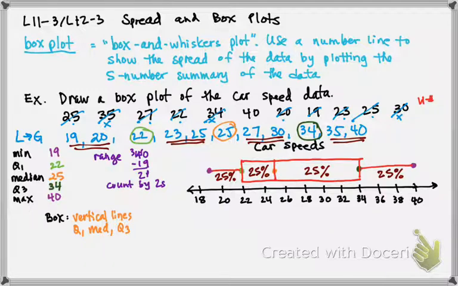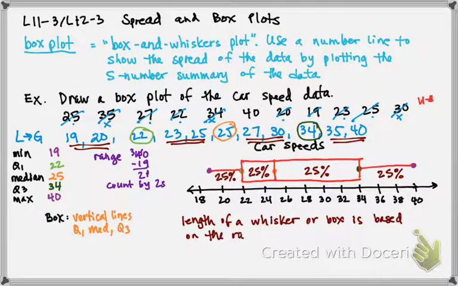So why are some of the things short and why are some of the things long? So the length of a whisker or box is based on the range for that section. So again, the numbers in, let's say, the big long one, go from 25, which is your median, to 34, which is your quartile 3. That is a difference of 9, so a range of 9. But your smallest box, that goes from the lower quartile, this is what I'm used to calling it, quartile 1, to your median, goes from 22 to 25, which is 3. That's why it's so small, okay? So that's what a box plot does.